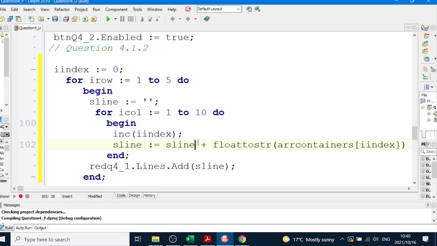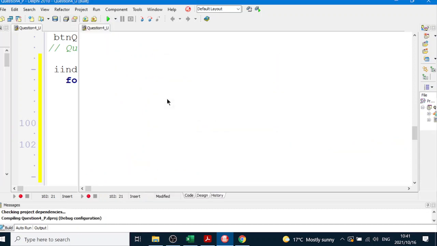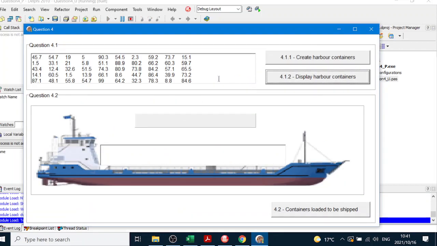Okay, let's see if that works, because I can't say S line equals that and then go and put it in. That's a bit silly. I've got to join. The S line has been built up with a whole lot of numbers, one after the other. So that looks about right. 1, 2, 3, 4, 5. Yep, that's 5 lines that don't all fit on this display.